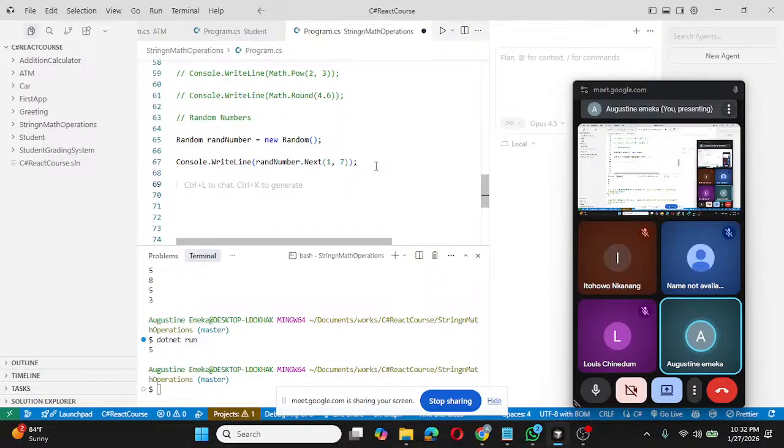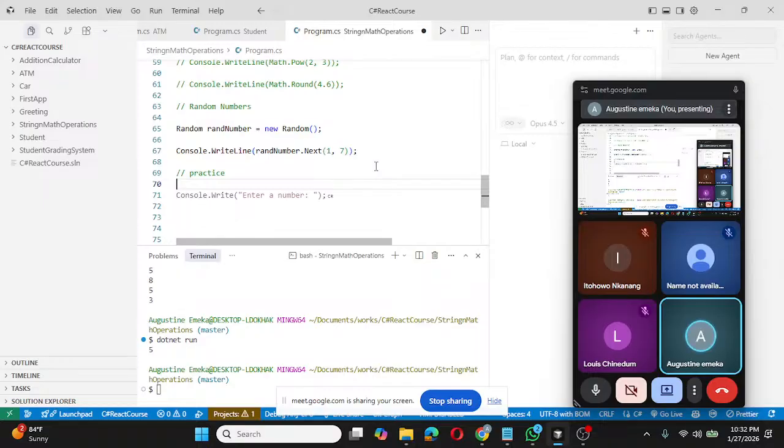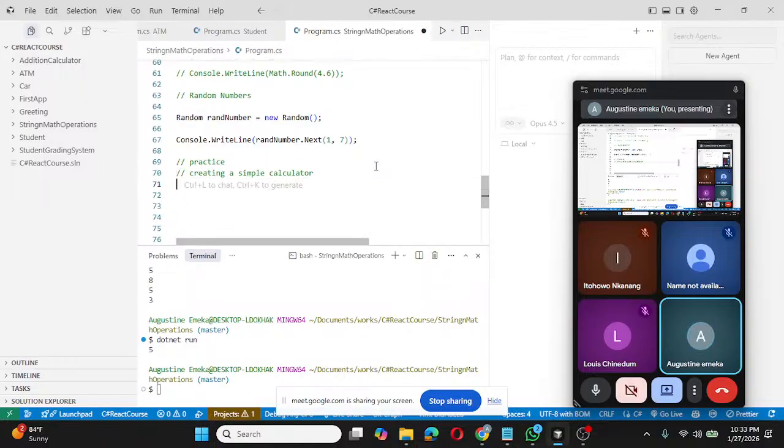Now for these, we can have some assignments or practices, like creating a simple calculator, which we've already done before, so that we can use the knowledge of these math operations. We can generate a random OTP.